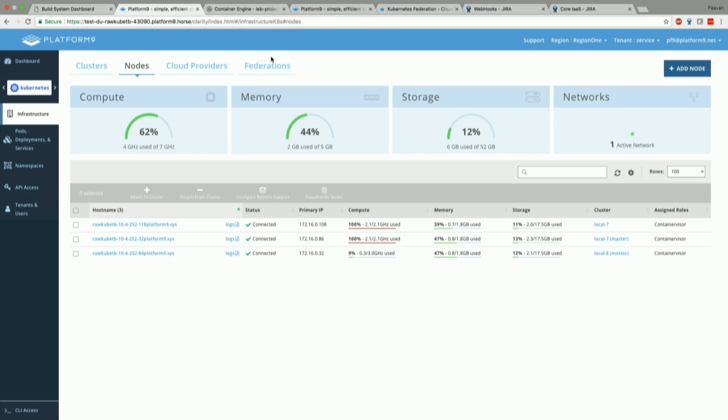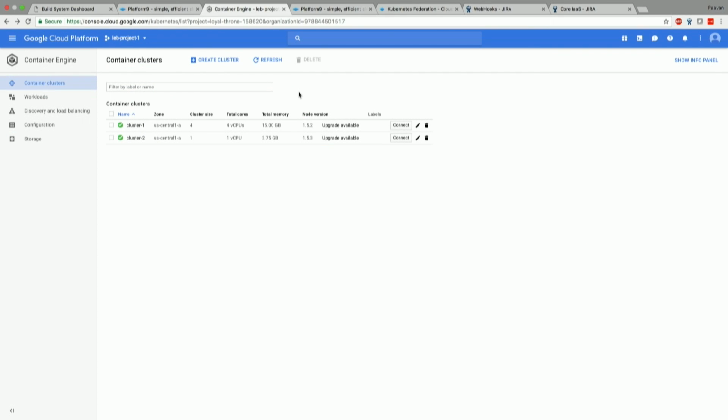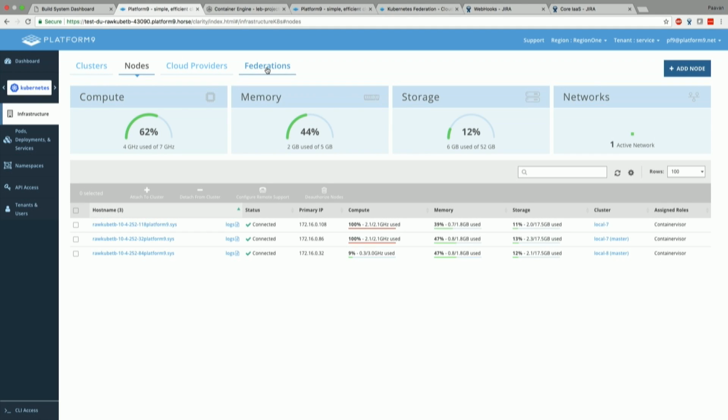Now what I'm going to show next is, we have a maxed out local private cloud capacity, but I also have a Google Container Engine cluster in-house. So I'm like, okay, I have a cluster here, and it has 4 CPUs, which looks fairly good. Maybe it can offload some of the builder load which I'm having at the moment. Now, how do you do that with Platform 9? What I'm going to show is more like a preview of things.